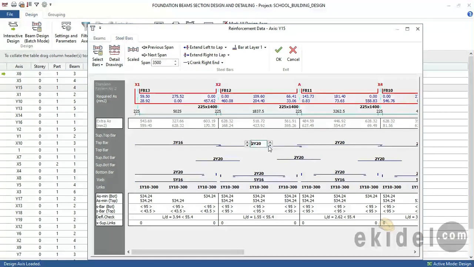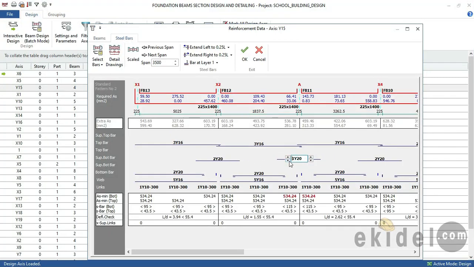So you are meant to check them and reduce the bars if you don't want how they are. Make sure you have only the bottom and the top. Leave all this, take off all these support bars here. They will make your beam detailing messed up, and it will not look nice.